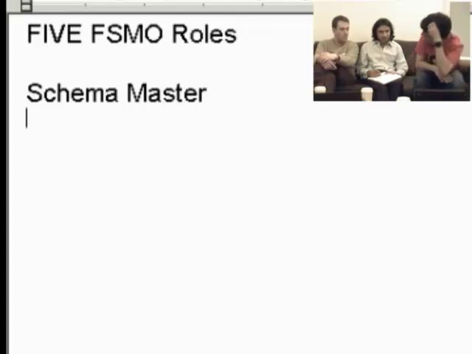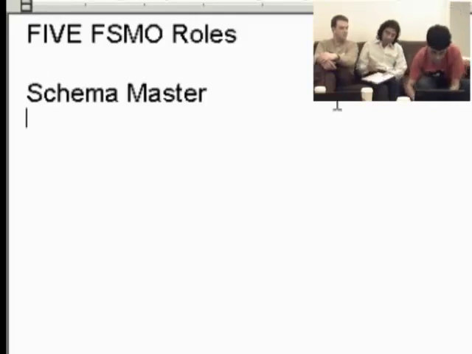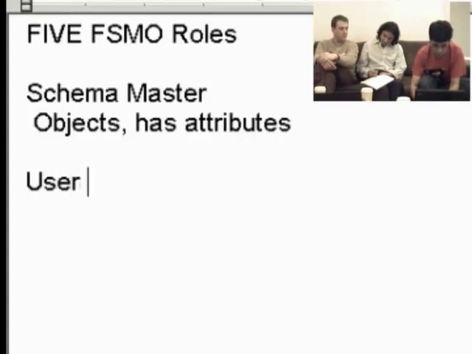Now the first one is the schema master. So my machine up here is the schema master. Now I said, what does Active Directory actually contain? Remember what I said? Simplify it. User accounts, locations, workstations. And they're all basically objects. Yep. Okay, so it contains objects. I'm actually going to just drop this down. It contains objects, and each object has attributes. So for example, a user is an object, and a user contains a password, that's an attribute. It contains a description.